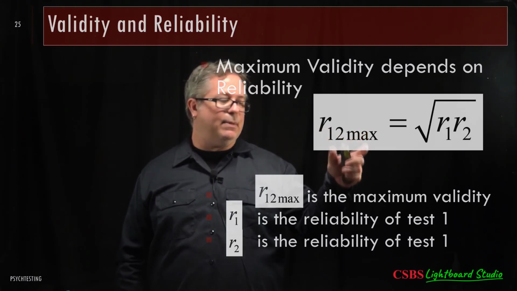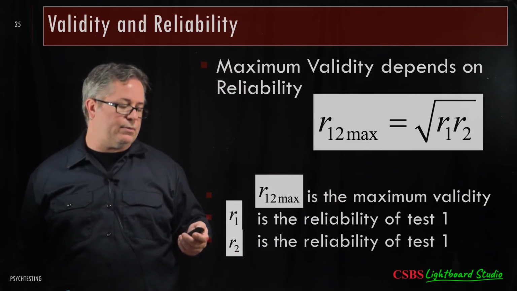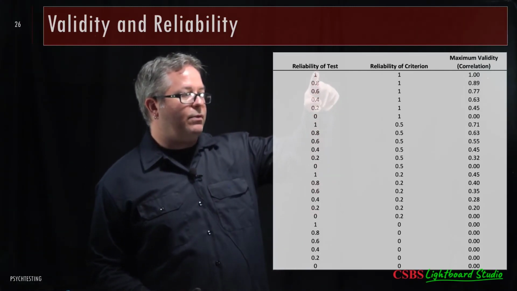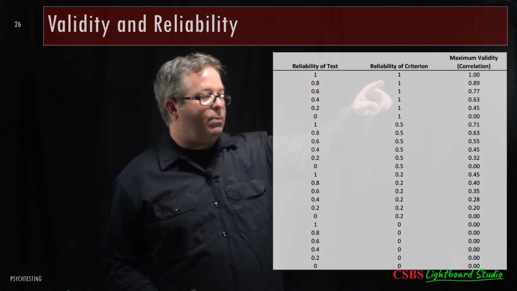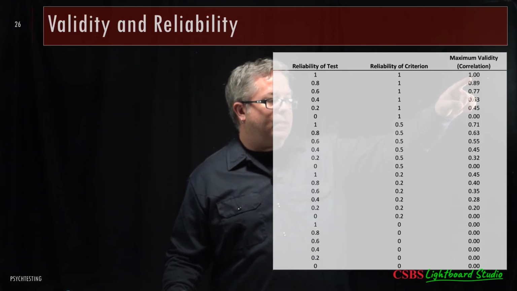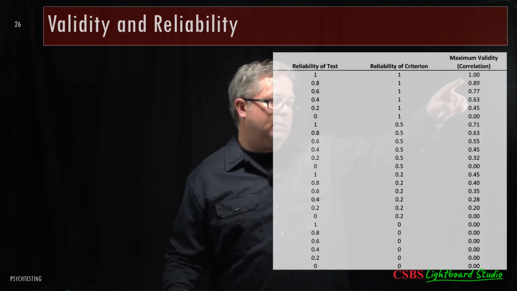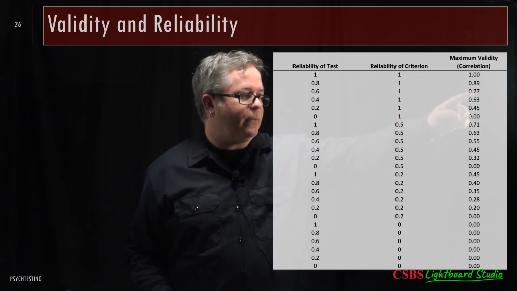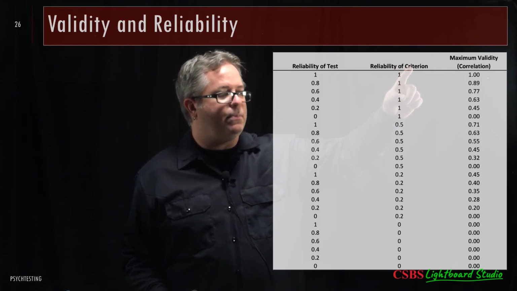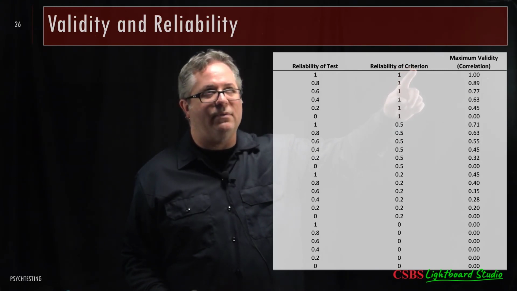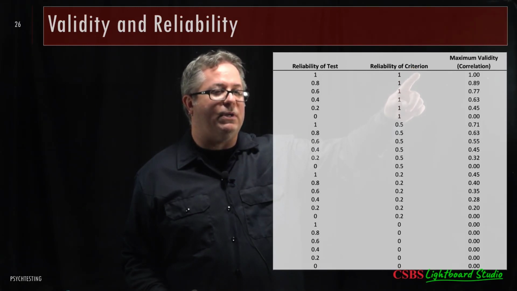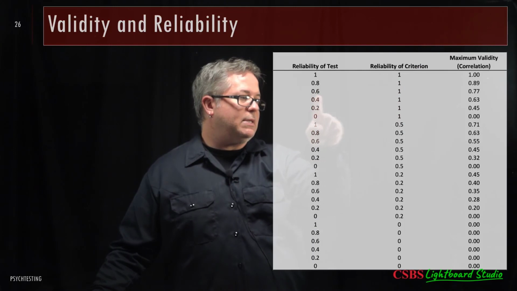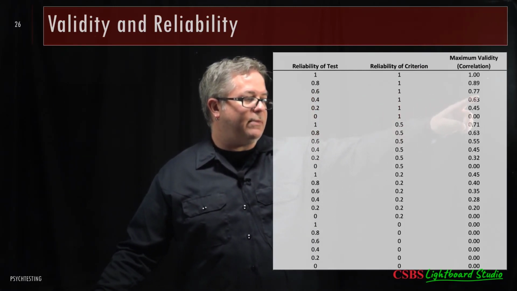There's a limit on the validity based on the reliabilities of the two scales that you're trying to use in convergent validity. So to think about that, this may be a little small, but if both tests are at a 1, meaning perfectly measured, the maximum validity you can have is 1. But here we have this test measured at a 0.8 reliability. That test is measured perfectly. It says criterion, but this really could be another test as well, because oftentimes the criterion is seen as being measured perfectly, since it's a concrete external thing, but this could be another construct. So if I have a scale at, let's say, 0.6, and this one's 0.1, the maximum validity I'm going to have is a 0.77. That's the most I can get.